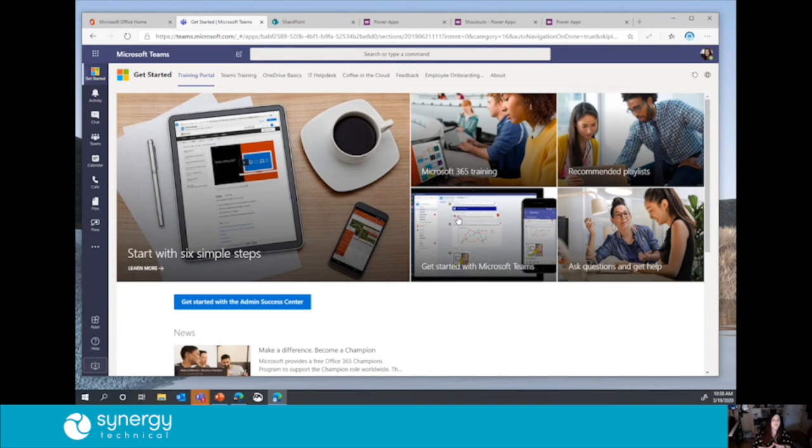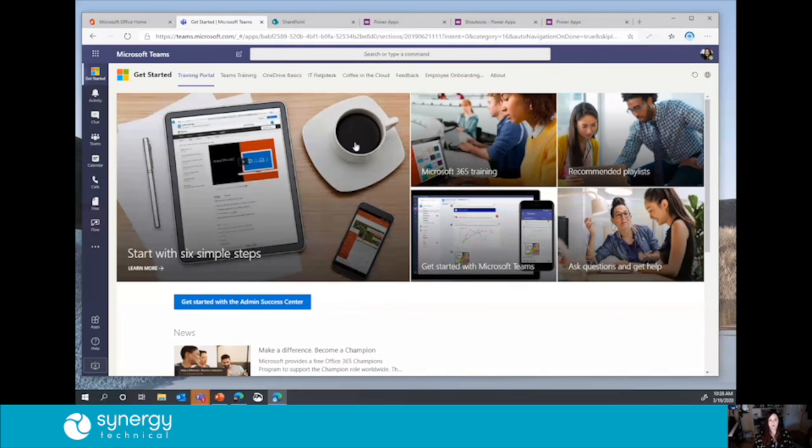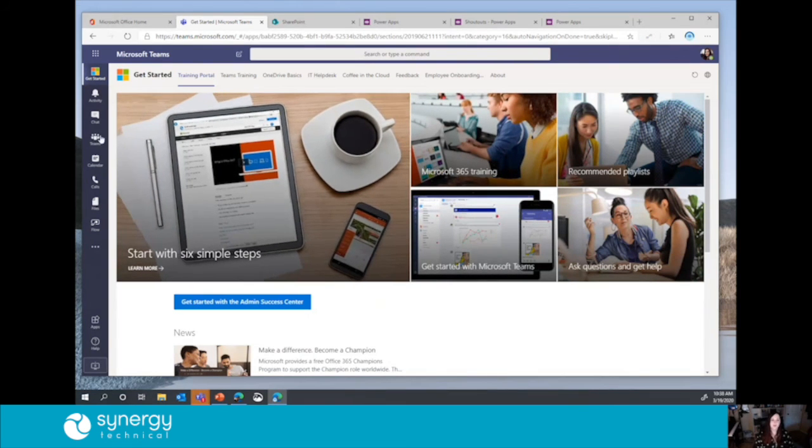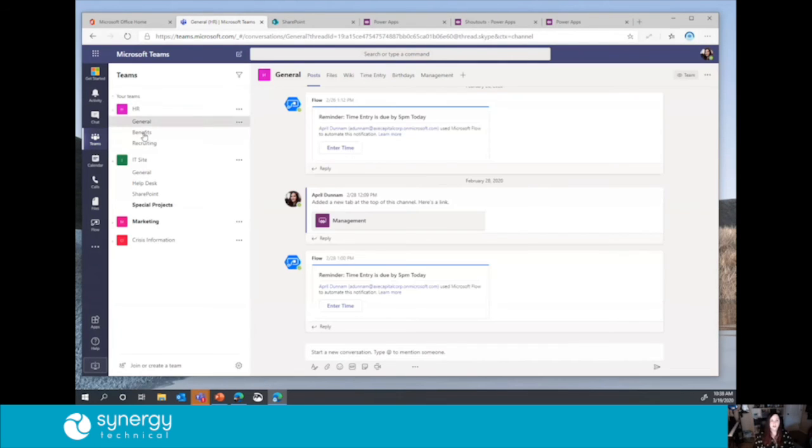Well, Teams is where everyone these days is living in, right? So, I mean, it just makes sense to have your applications reside within there. So if I wanted to add this to Teams, one way that I could do it, I could go into my Teams here and I could go into a specific channel. So maybe the HR channel here, and I could just add that as a tab.